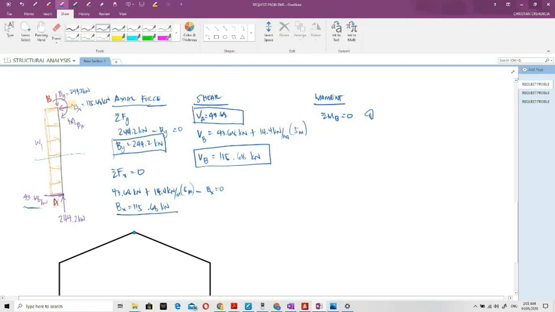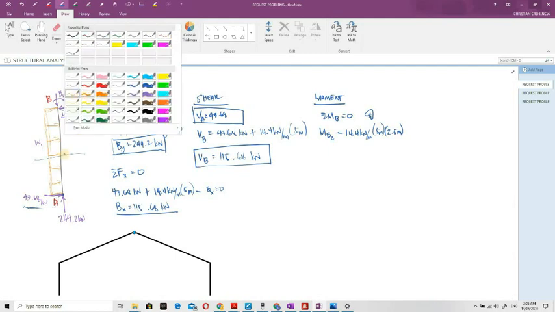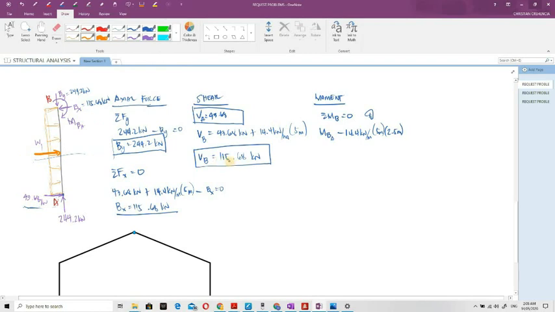Okay, so ano yung clockwise moment natin? Yung MBA. So yung moment sa B puntang A. So member BA lang. Okay. So para malinaw lang tayo sa member BA, sa member BC mamaya. Okay. So yung moment sa B clockwise is positive. Then meron tayong W1 na magkakos ng negative moment. So minus W1 natin is again 14.4 kilonewton per meter. Span natin na 5 meters. Then nagmo-moment tayo sa B. Yung height natin na itong member na to is 5 meters. So uniformly distributed load, nasa gitna yung kanyang resultant. Okay, so times 2.5. So kalahati lang ng ating member.